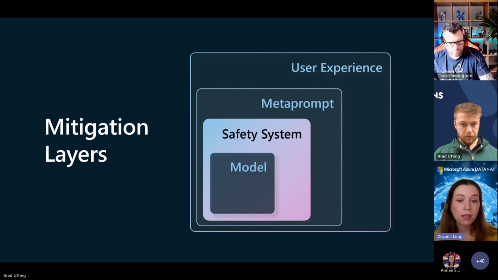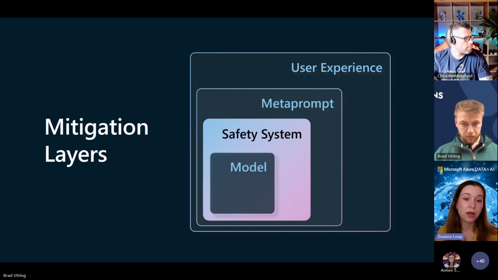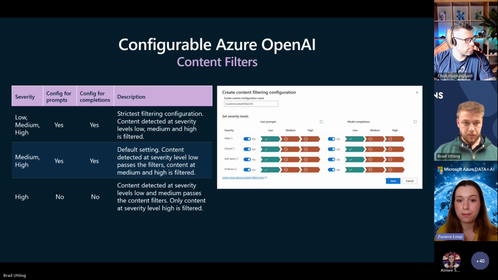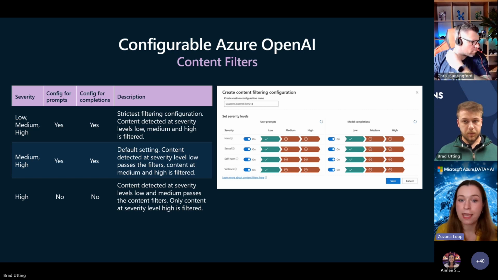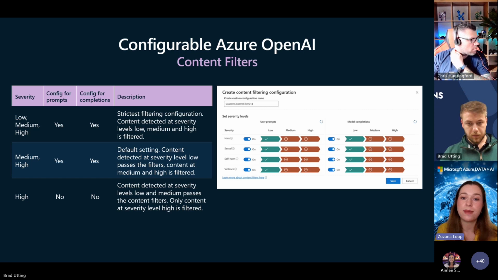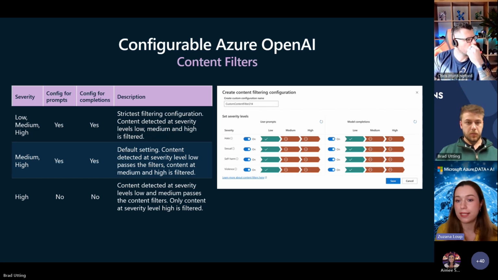So when it comes to the model, within the model, Microsoft and OpenAI are collaborating on human reinforced feedback. So that's something that's happening in the background. When it comes to the safety system, you can go to the next one, please. There are safety controls being put in place that will help you capture any hateful, violent, or sexual commentary that may be communicated to the bot, so that it prevents unsuitable answers getting back to the users. So the filtering is available for you to leverage, and you can choose the intensity to make sure that it suits your use case within the business.